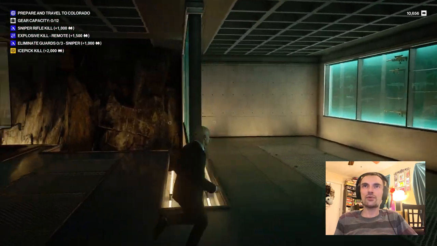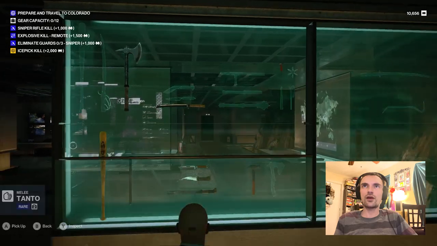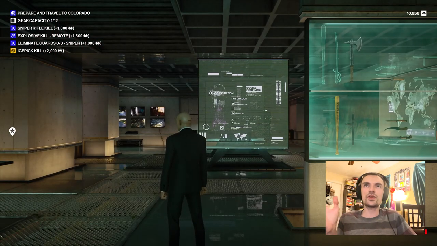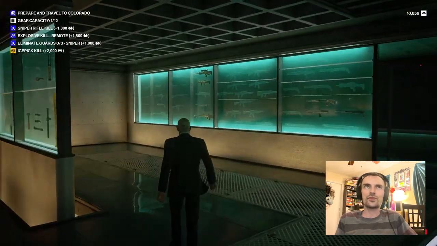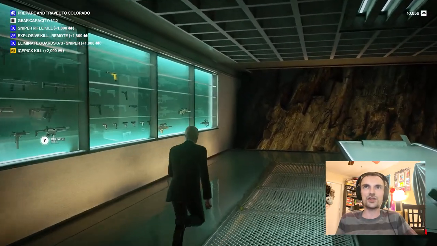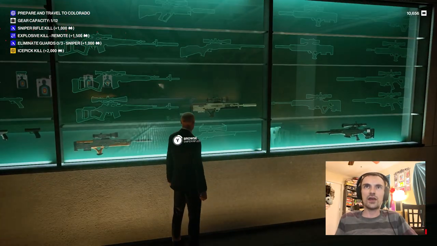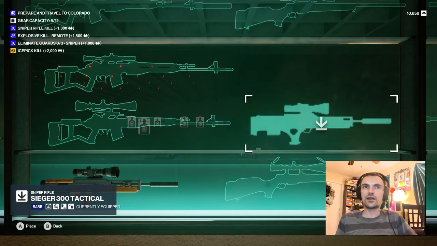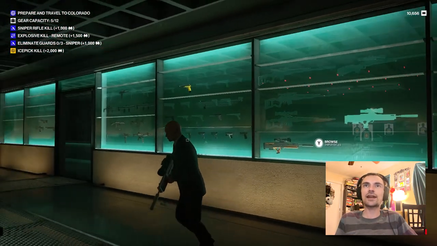We'll grab the ice pick from my collection here. Everything you can carry with you has a weight to it. I can only carry 12 pounds of gear. So the ice pick weighs 1 pound, so that's not an issue. We have to have a sniper for a sniper kill. So we'll go ahead and get my Seeger 300 tactical, baby.